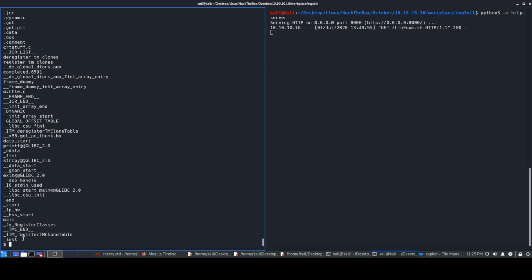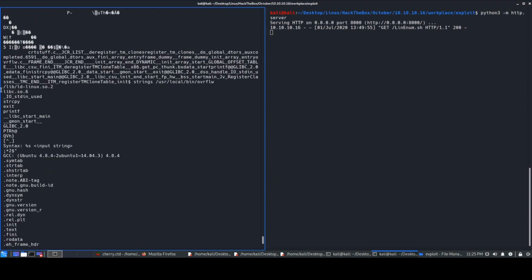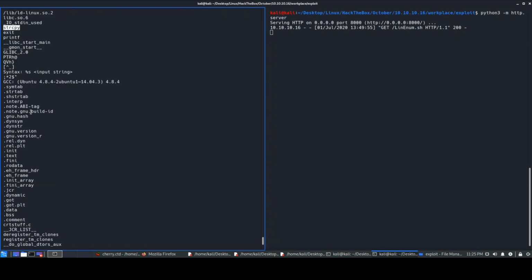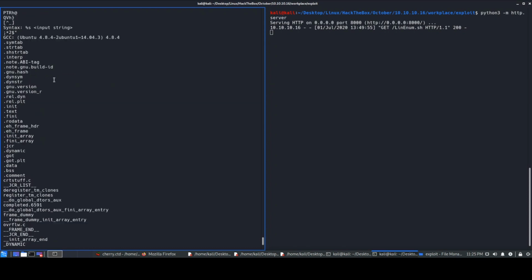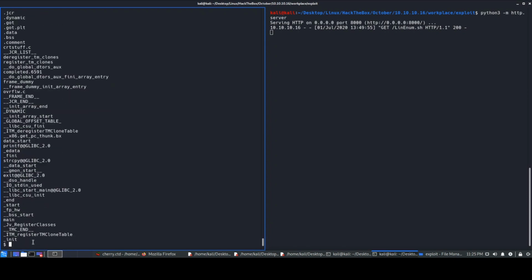And we get this entire list over here. You can go through it and we see strcpy is present as well, which is very famous for buffer overflow attacks. So it looks like it's a buffer overflow. So what we'll try to do is, we have this overflow file present in the system.